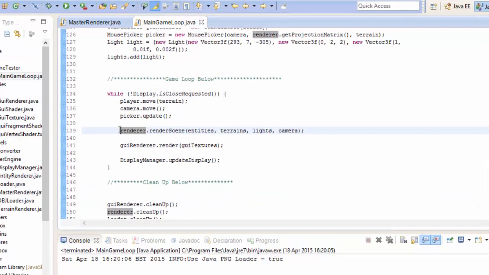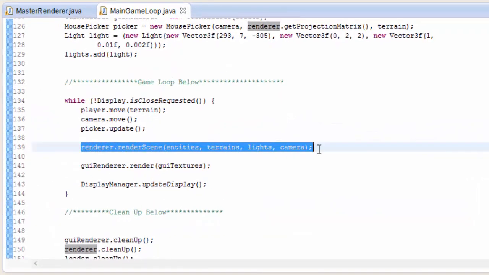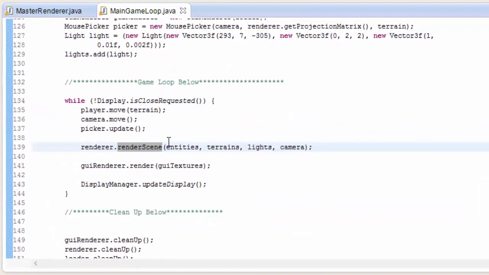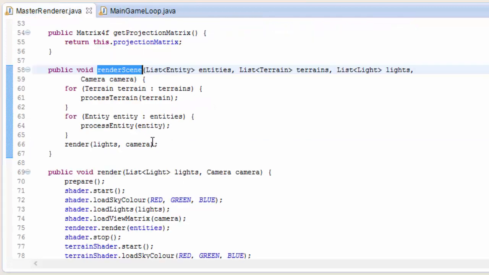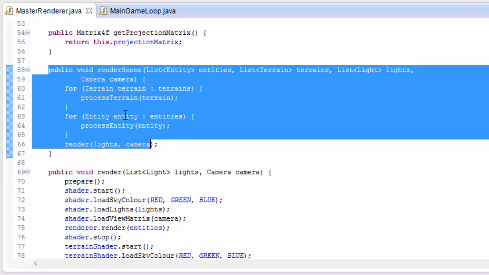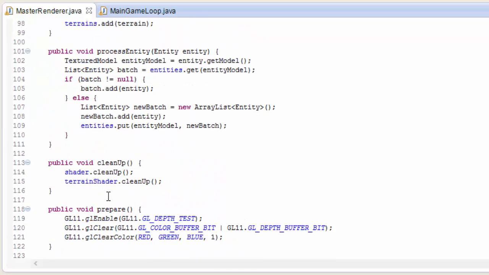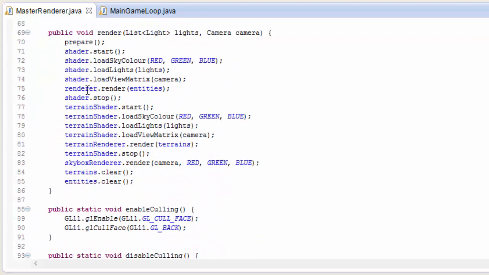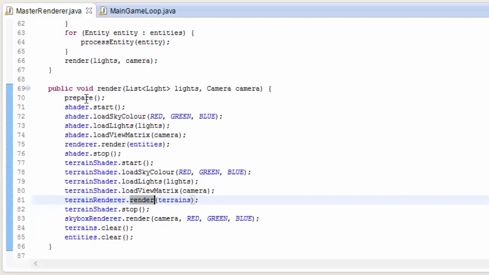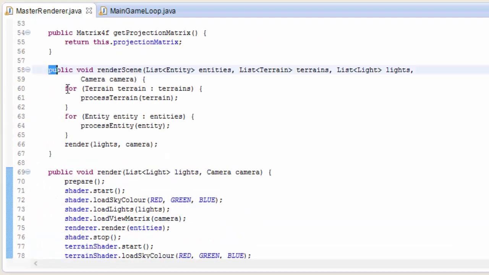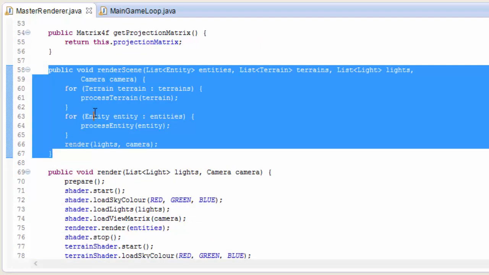I'm going to assume that in your engine somewhere you have a way of rendering all of the objects in your scene, and it might make things easier for you if you put all of the rendering stuff in one method. So this method would do everything from clearing the color and depth buffers to starting and stopping shader programs and calling all of the necessary draw commands. So basically everything you would need to render the scene from scratch.